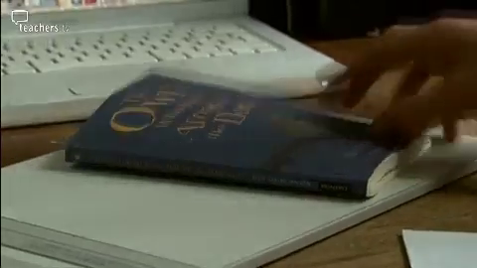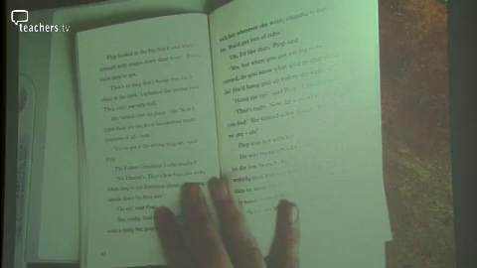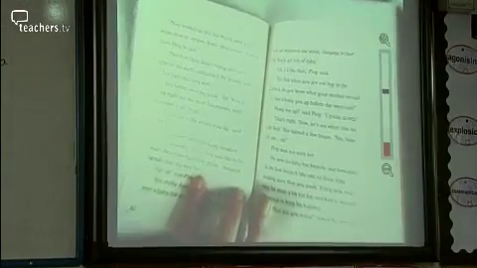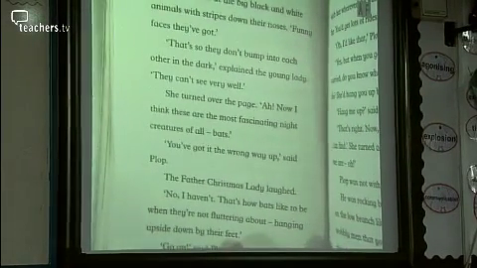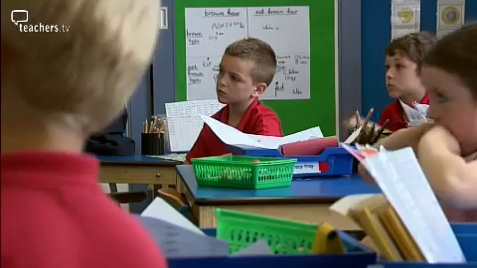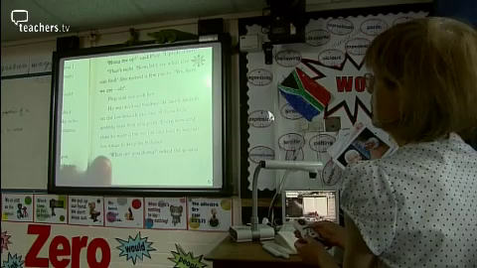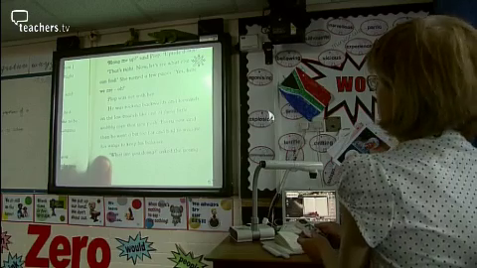In literacy, we're reading stories by the same author, and we have no big books. So I could put a small book on the screen, enlarge the text so the children could see it. We could use it like a big book. If I hadn't got it, I would have had to have typed the whole of the text out to put on the big screen for them to read. And then, as they were reading, keep showing them the pictures in the book for the visual learners. So it was like using a big book up on the big screen, which was wonderful. The children loved it.